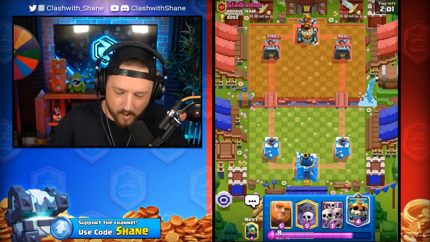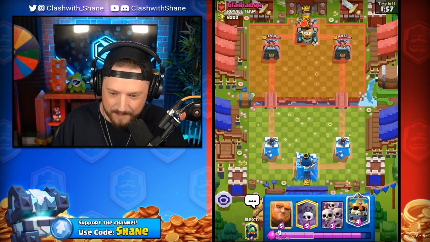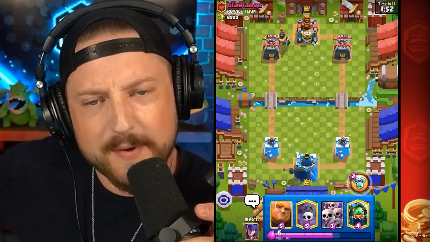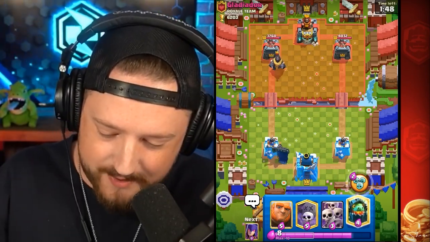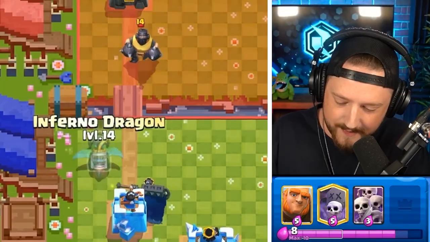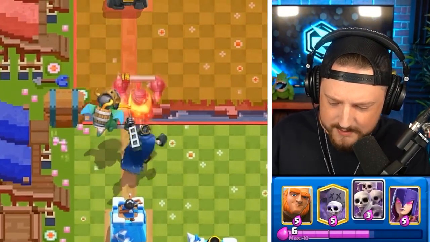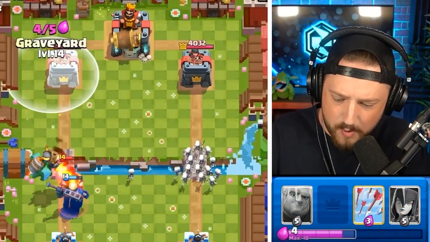I kind of want to go in with the Skeleton King Graveyard right now. But the question is, is that a terrible choice? Oh, let's go Skeleton King over here, left lane, for just Mega Knight. What a weird mid-ladder strategy. Mega Knight, Sparky. I shouldn't say anything, because Mega Knight, Sparky is my main strategy on my level 10 account. Let's go Inferno over here, left side, for this Mega Knight. Then I want to go, honestly, in with a Skeleton Army right lane, just to charge up my Inferno Dragon, then we can go into the Graveyard left lane.